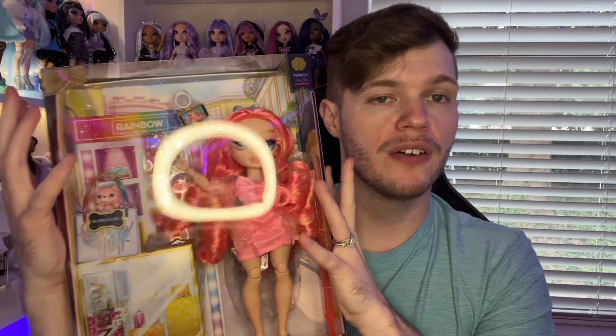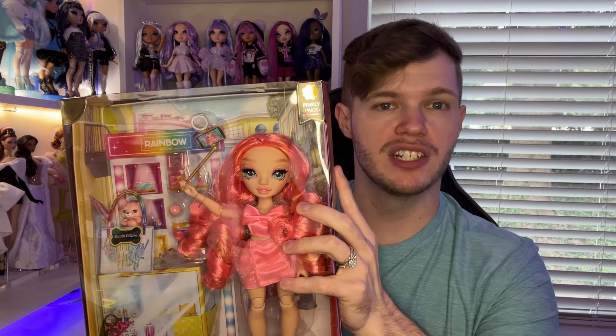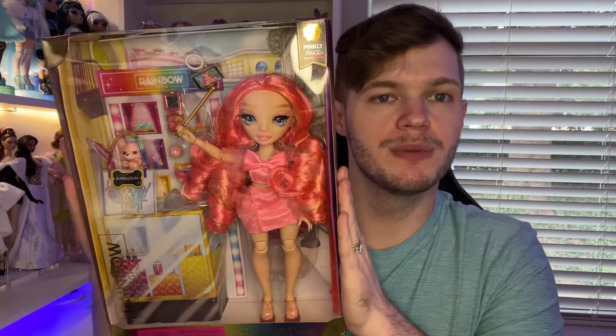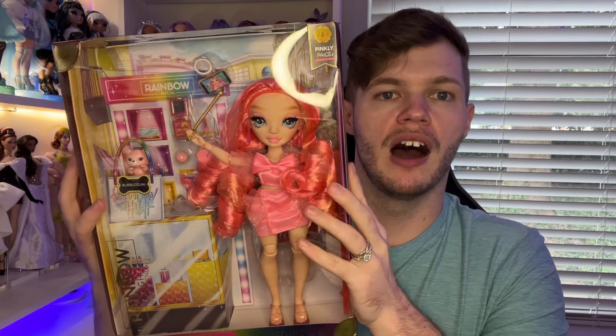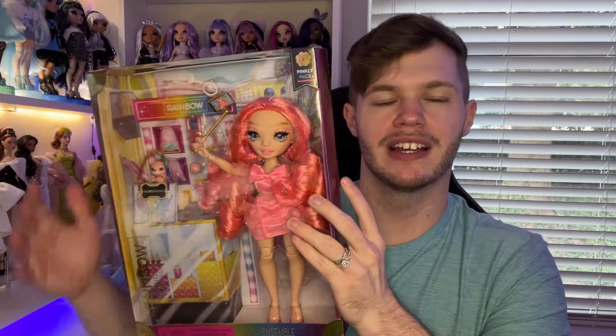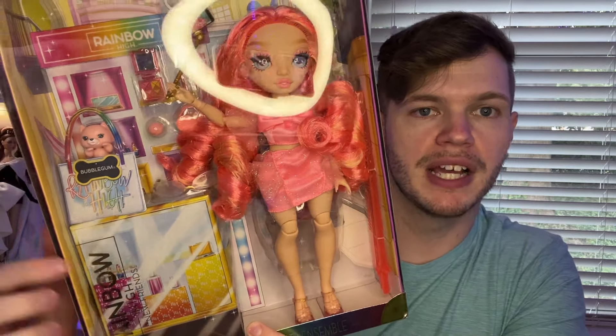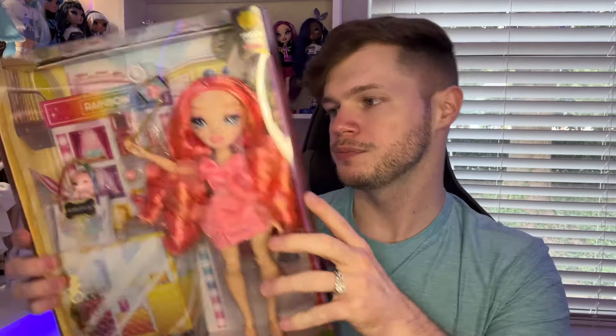I actually really like the boxing here. My favorite packaging Rainbow High has done is the original with the doll and two outfits, but I like this packaging because it really reminds me of how Barbies looked when I was growing up — they always had this full window display with a cardboard background giving the fantasy of what the doll is, like a shopping mall or bedroom. This one looks like an outdoor market stand, with her dog, a bunch of makeup, maybe like a mall kiosk. It's really cute.